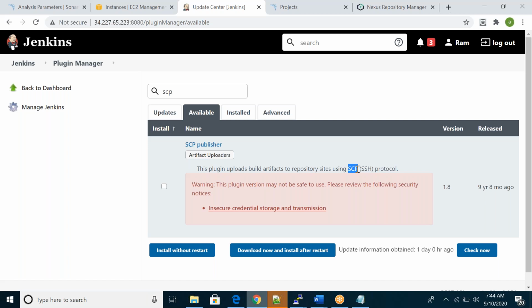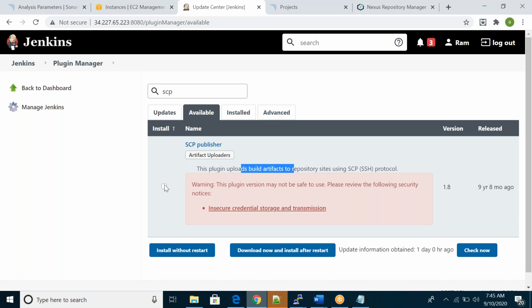SSH means secure shell. If you want to connect to a remote server using Linux, we use SSH. Using these protocols, secure copy and secure shell, we can upload our artifacts to different servers.